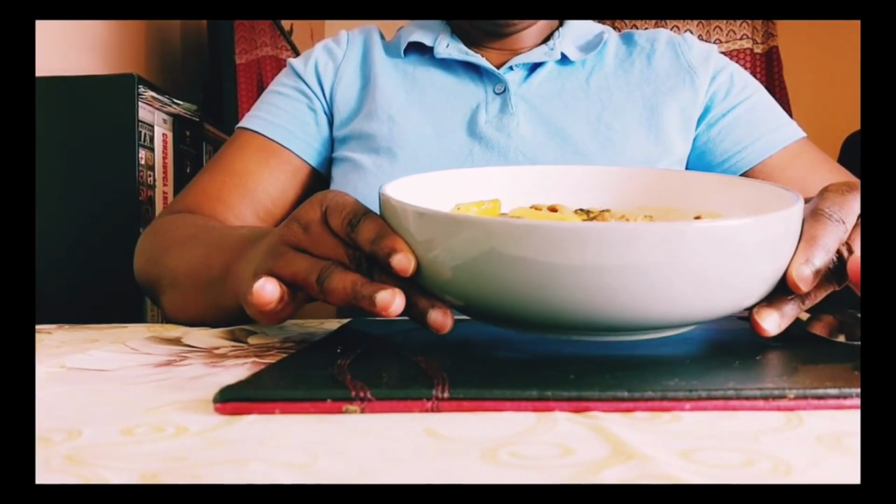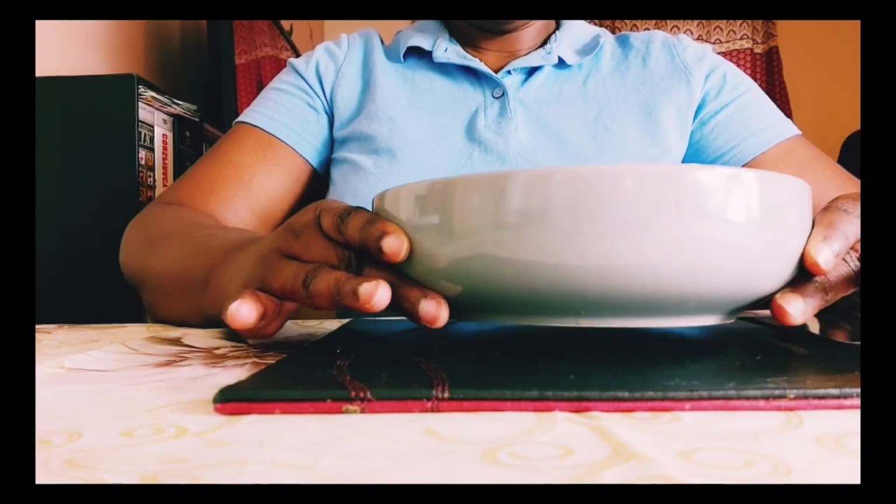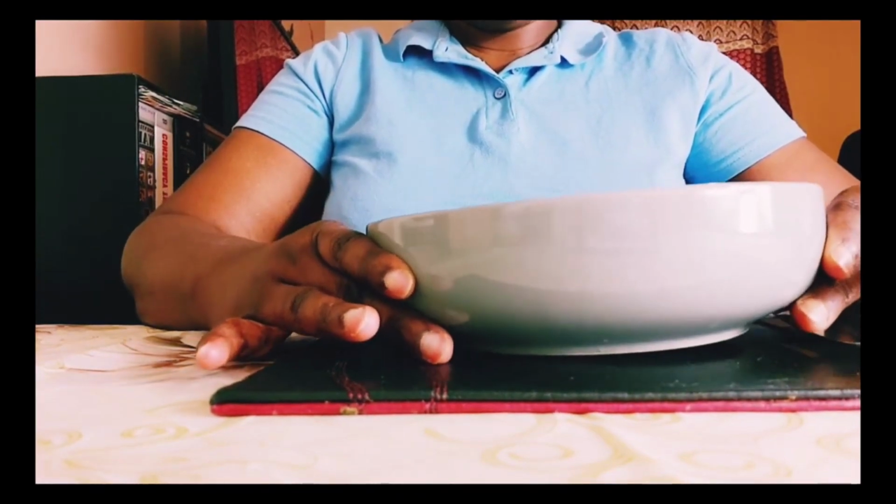So this is in the plate. You can't see too much, lean it too much, it will spill because it's quite a lot. So let the eating begin.